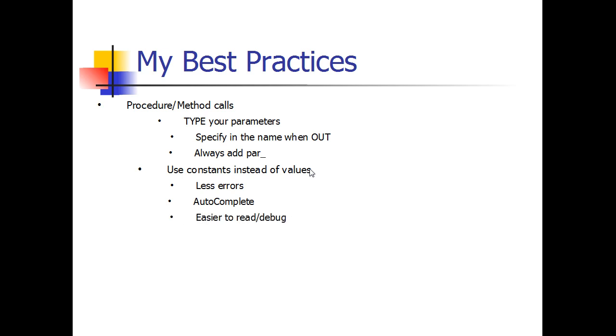So with all that, it's going to be much easier first to write your code, because instead of having to remember, okay, in that case is the value 4 or 3, I have to go back, check my commands there. You have it directly with the autocomplete. Then it's going to be much easier to read. When you come back 6 months later and you see my value equal 1, what is 1? In which case am I? I have no idea. With the autocomplete and the constant, you already have information about what's going on. And of course, it is going to be way easier to debug.